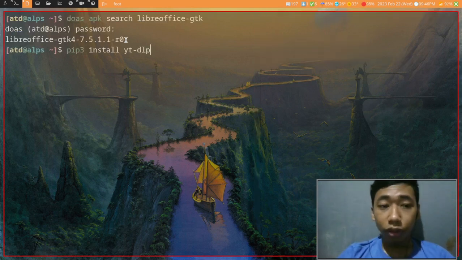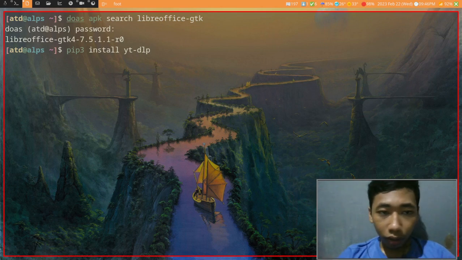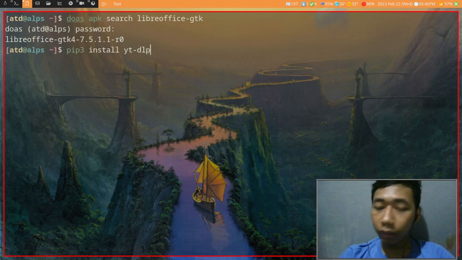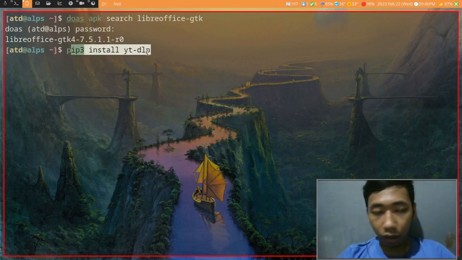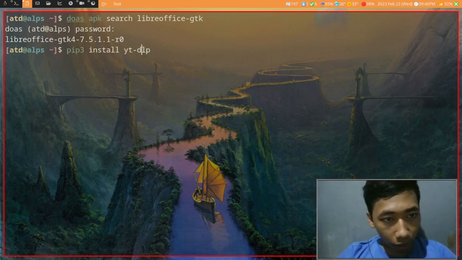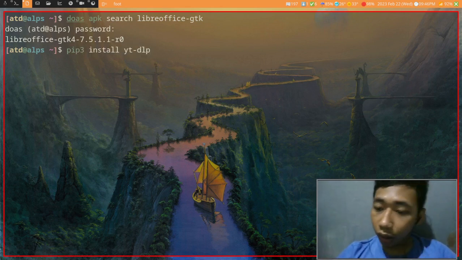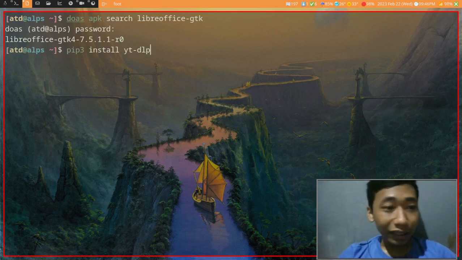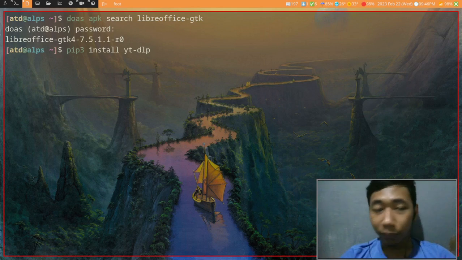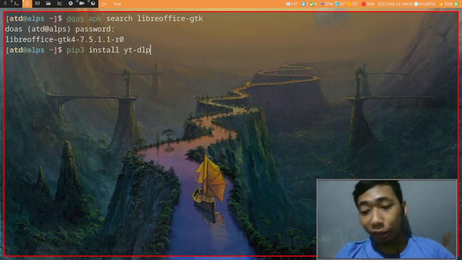I was confused, and so I just thought, well, if this doesn't work, then fuck it, I'm gonna install it through pip. And so I did. I installed it with Python pip3, right? And when this is done, yt-dlp is working properly, and for some reason now Fort Manager also works. So I think this is just the problem with Alpine package keeper rather than Wayland, and that's kind of annoying, you know.